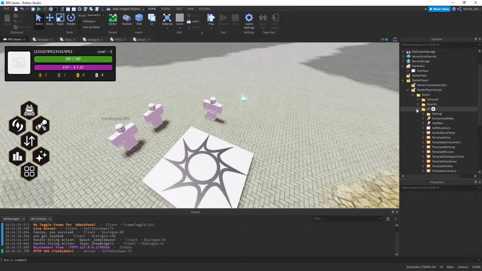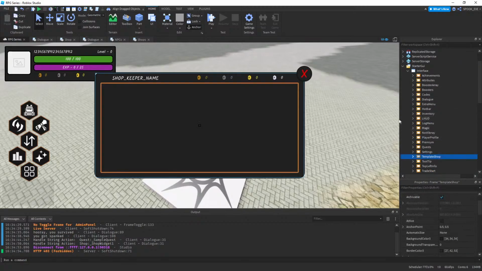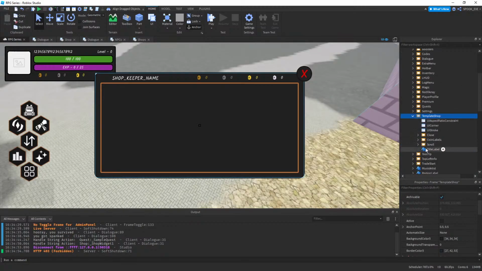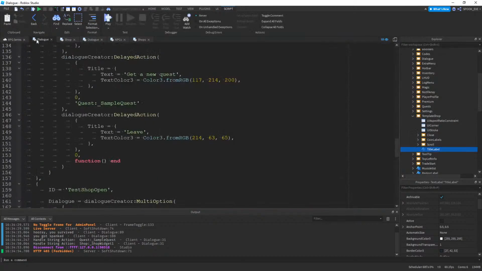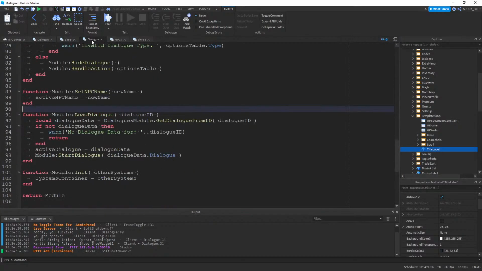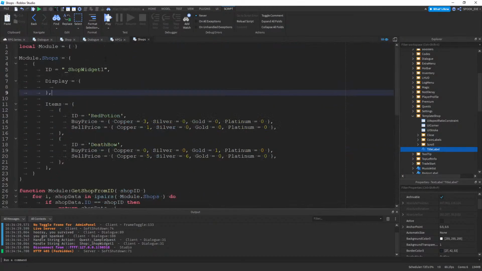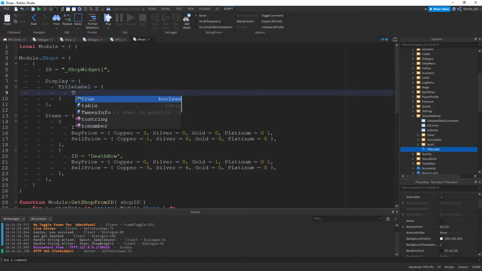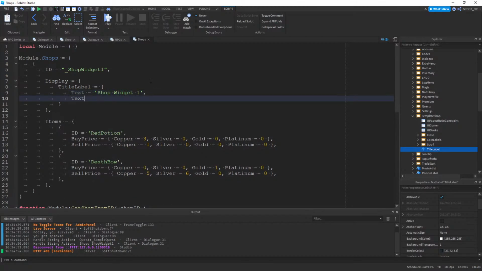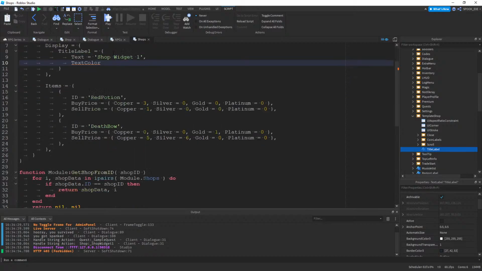Let's do UI template shop. What's this label in here called? Title label. Title label equals text equals shop widget 1.